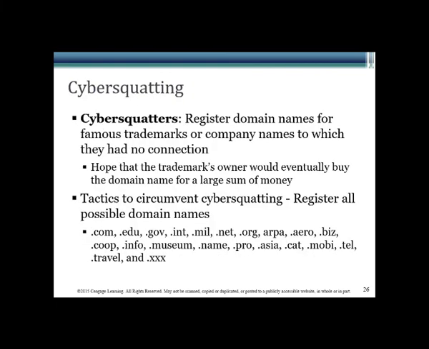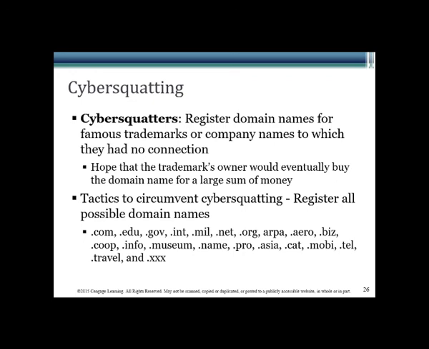Cybersquatting. Companies that want to establish an online presence know that the best way to capitalize on the strengths of their brand names and trademarks is to make the names part of the domain names for their websites. When websites were first established, there was no procedure for validating the legitimacy of requests for website names, which were given out on a first-come, first-served basis. And in the early days of the web, many cybersquatters registered domain names for famous trademarks or company names to which they had no connection, with the hope that the trademark's owner would eventually buy the domain name for a large sum of money.